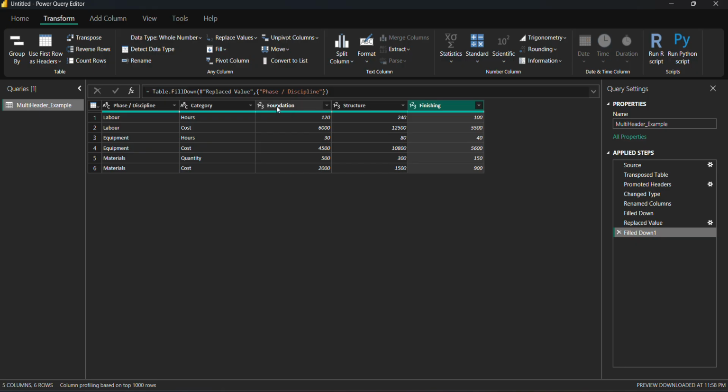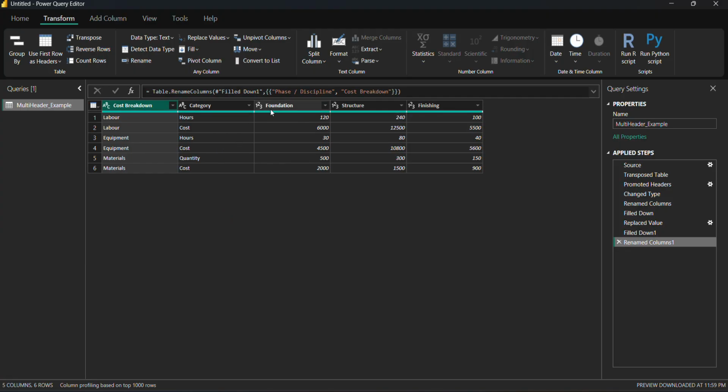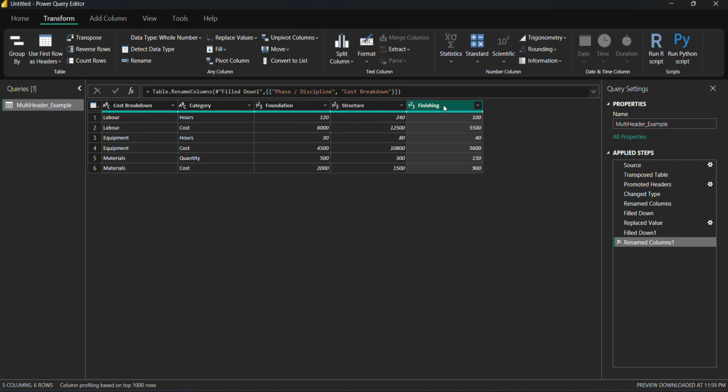You could model it like this, but this is now going to be a column, right? First of all, this is not phase. We need to say that this would be cost breakdown. And these are phases and disciplines. Well, we've now lost that columnar hierarchy. It's been mixed around and we've lost that delineation. We've lost that grouping. So this is similarly not workable.